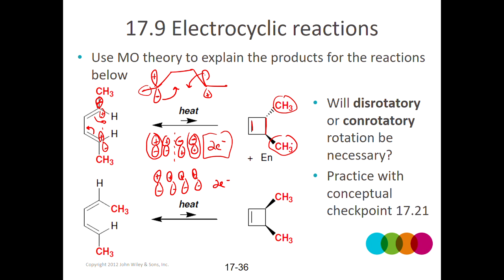Right, so I can figure out the stereochemical outcome by looking at the HOMO, imagining the rotation of the orbital so that the same wave sign overlaps. That's the key there. We could do the same thing down here, and we would see a different stereochemical outcome because of the positioning of the methyl groups. This particular example is conrotatory because both rotations are counterclockwise, or I could focus on the positive wave sign, that happening clockwise, and so is that one, right? So in order for the same wave sign to overlap, I get conrotatory either way.